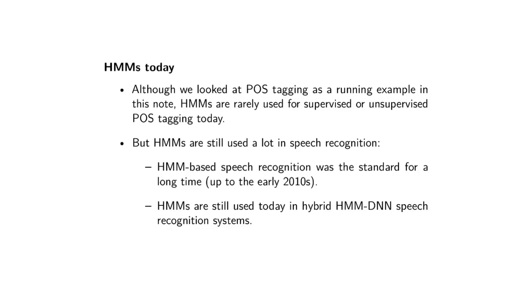Up until the 2010s, hidden Markov models formed the basis for basically all speech recognition systems. Since then, neural networks really took over and have been increasingly doing so. But I still think there are quite a lot of systems out there that use a hybrid between a hidden Markov model and a neural network. That's because the hidden Markov model technology was so mature, so they basically merged the two. And they use, for instance, a hidden Markov model decoder, while getting the probabilities from a big neural network. So they're still actually used in practice. It's really good if you know about them.